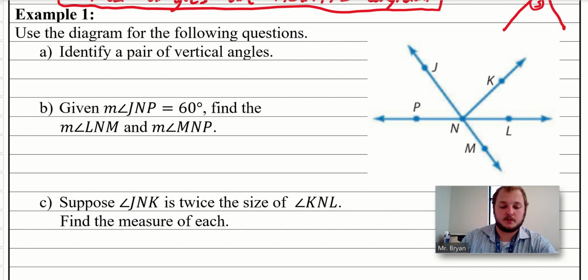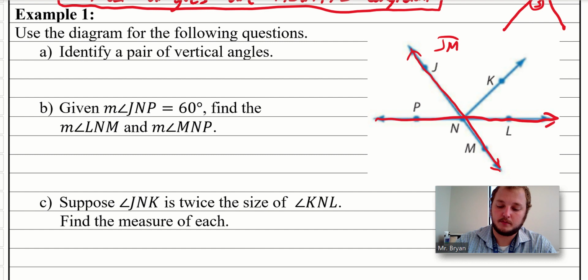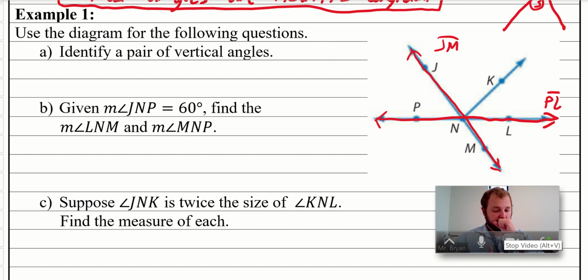First thing it wants us to do is name a pair of vertical angles. If I want to figure those out, if we look back at that definition, those are formed whenever I have two intersecting lines. And remember, not rays. Rays are just an endpoint going off in a direction, but I want a line. I want some kind of segment that is going off infinitely in both directions. So if I look at this diagram, I have two lines that are going off infinitely. I have line JM, because that's 2 points on the line. And then we have line segment PL. Remember, I don't have to name them that way, I'm just doing that for the example of this problem.